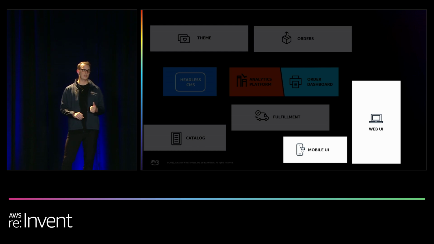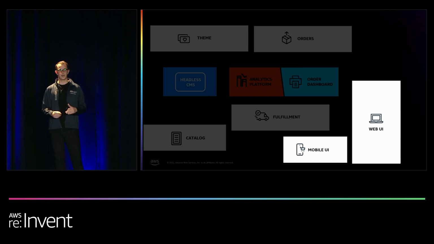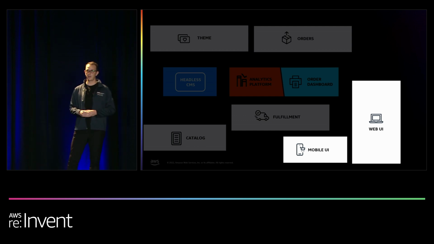The last thing that we said we needed was a storefront. We need a UI. Now, again, it's 2022. No one is downloading an app to buy socks. So we're going to hop onto the responsive UI bandwagon and build for mobile and web all at the same time. And we're going to build a responsive UI. And we're at the freedom to do that however we want.